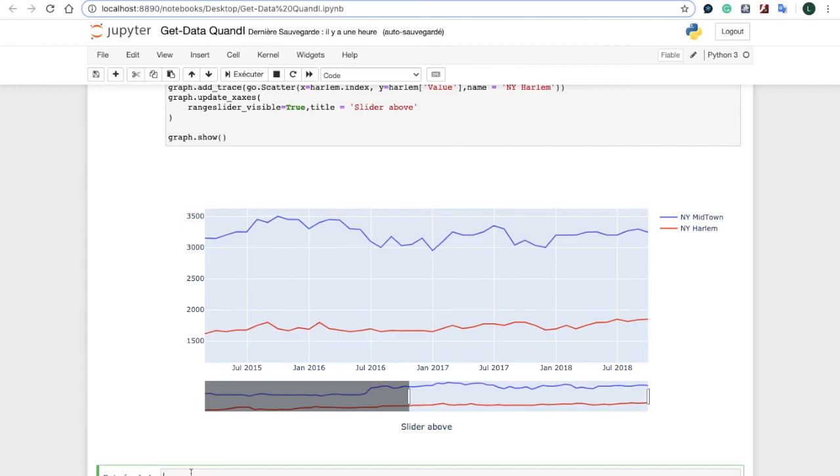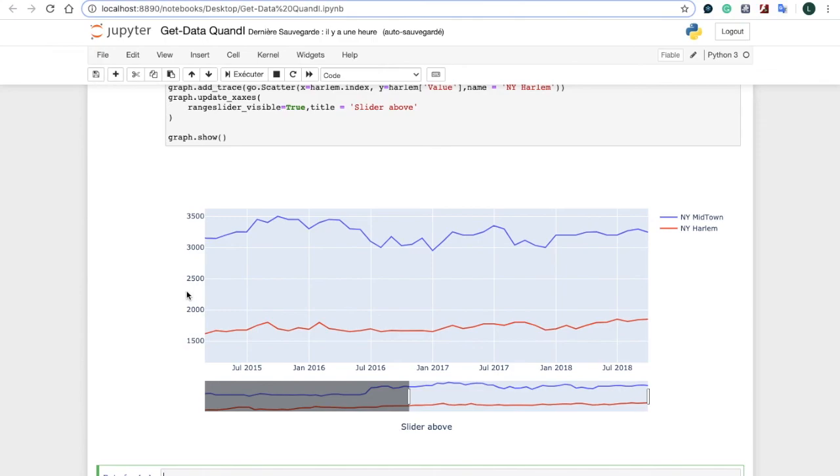So I hope you enjoyed this video on how to get data from Quandl. I advise you to go and check more about data from Quandl because the number of possibilities is massive. You have different types of data, different financial data, you can get data about cryptocurrencies, you can have economic data from the Bank of England, from the European Central Bank, from the Federal Reserve. Quandl is a very massive database with a lot of opportunities.